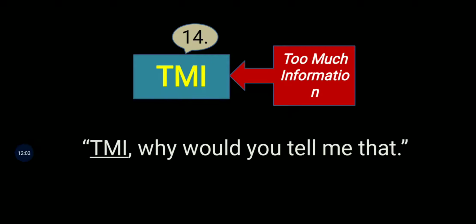And next one is TMI, or too much information. This is ideally referring to something of an unpleasant nature, some form of unpleasant information that has been shared. Say a person has told you something that is not too good to hear, or unpleasant in some way. You can tell the person, TMI, I didn't want to hear this, or you shouldn't have told me this. So TMI means too much information, but it is mostly referring to something that is not too pleasant to hear.